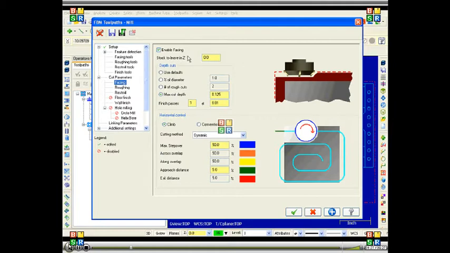Got a few things to change here. As you can see, facing has been enabled. We've got a check mark against it. Just sliding on down, what I'm going to do is activate the radio button for number of rough cuts, and change it from 2 down to 1. Down below for the finish passes I'm going to make that 0, and also change that to 0 as well. Now down below with climb milling and the cutting method I'm going to open up the drop down and pick zigzag. So everything's looking good on this page.